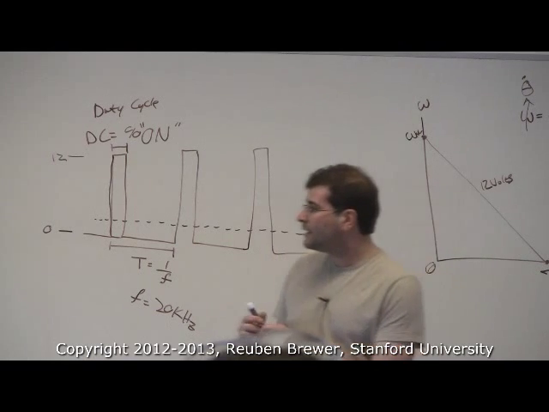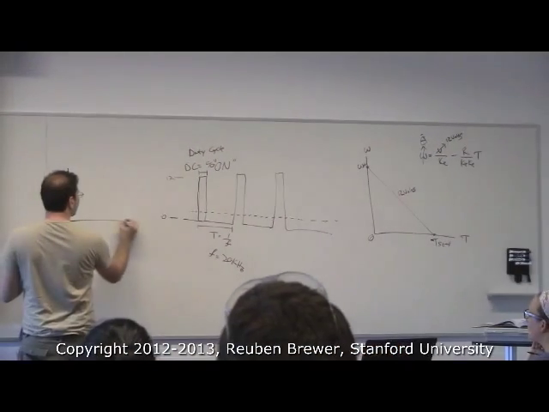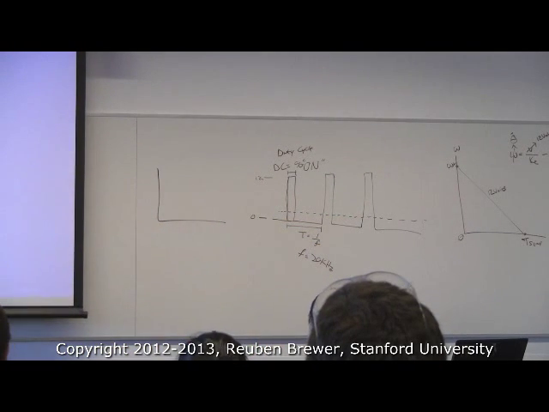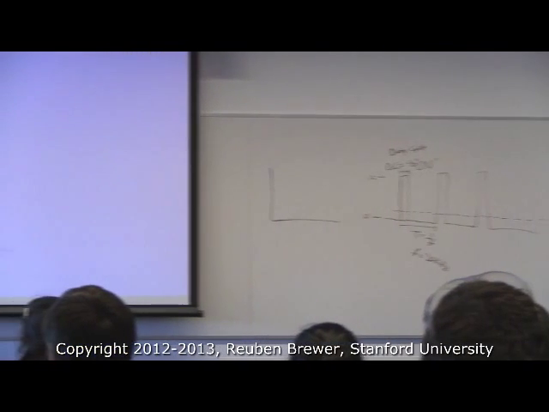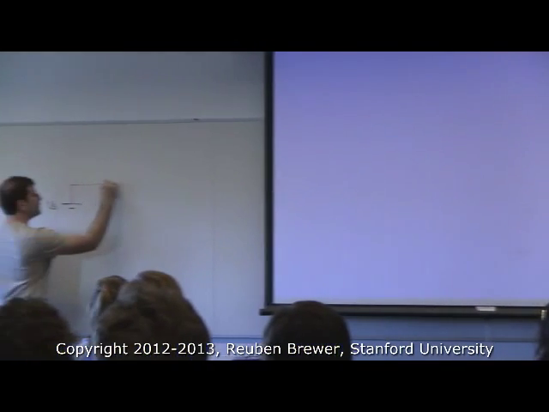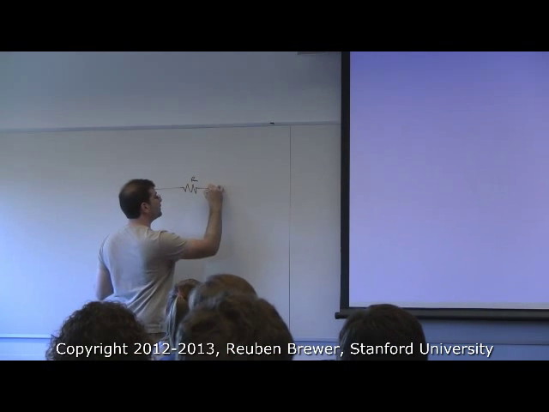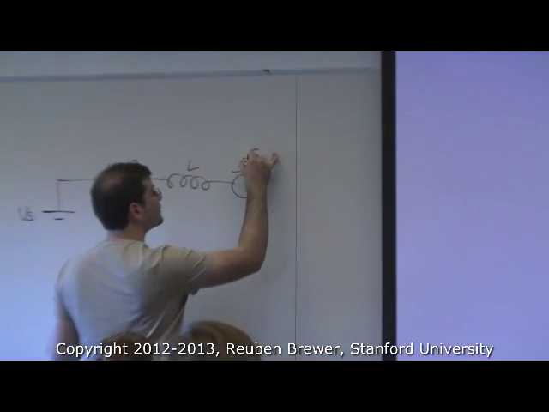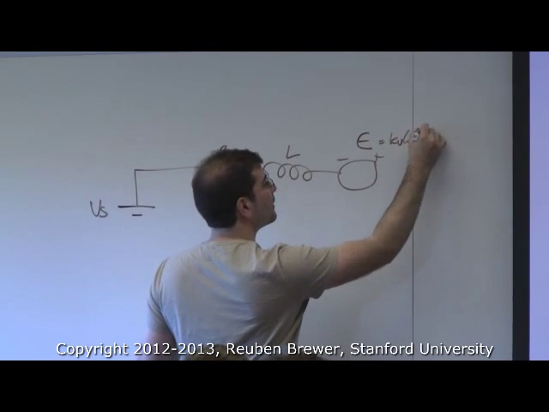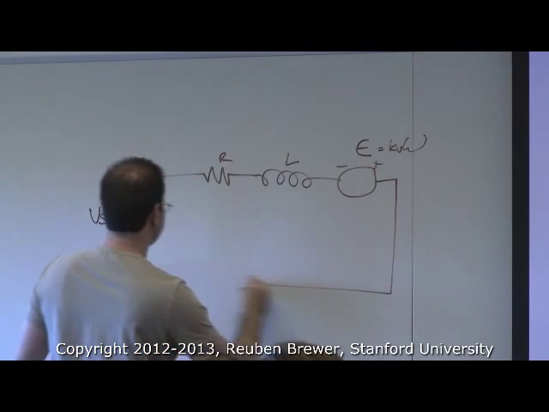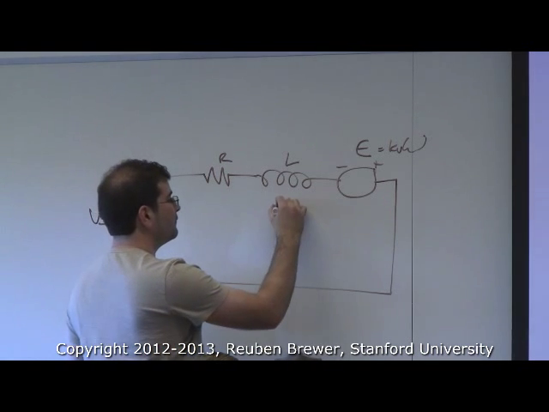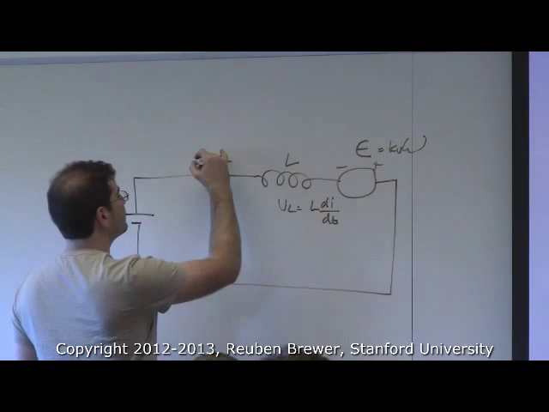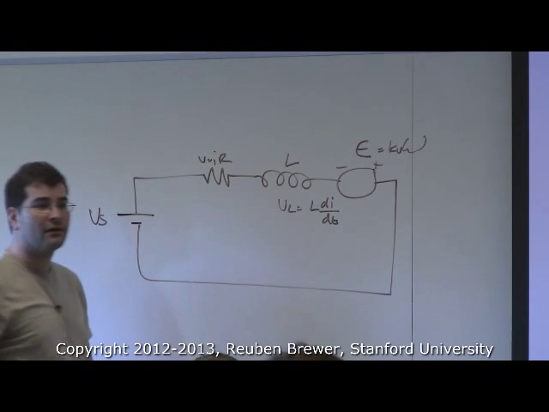Oh, and just real quick, if we were to draw a graph, so remember, actually let me draw the transients, or the electrical diagram over here. So this is the supply, and then we have the resistor, R, and then L. And then this is the back EMF, which is kV omega. And then, okay. Now remember, VL is L dI/dt. And this voltage here is IR, Ohm's law.